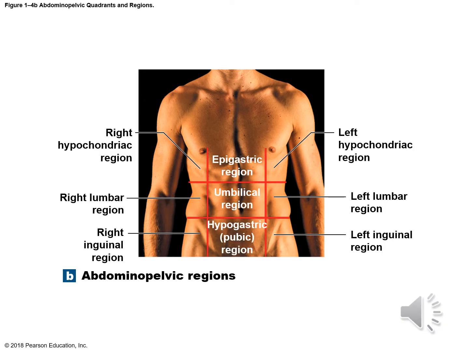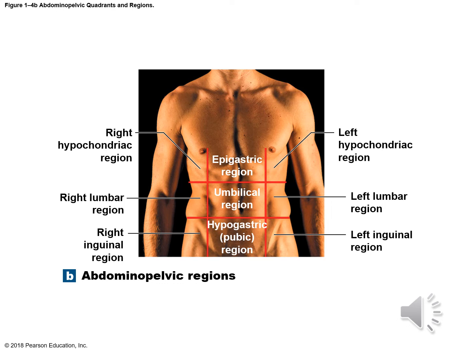Anatomists will divide the abdominal pelvic region into 9 different regions. In the very top, we have the right and left hypochondriac region. Hypo means below, and chondroid refers to cartilage of the lungs. And then we have the right and left lumbar region. Lumbar, if you remember, is the lower back. So that comes around, that's the middle section. And then we have a right and left inguinal region. The inguinal area is your groin.